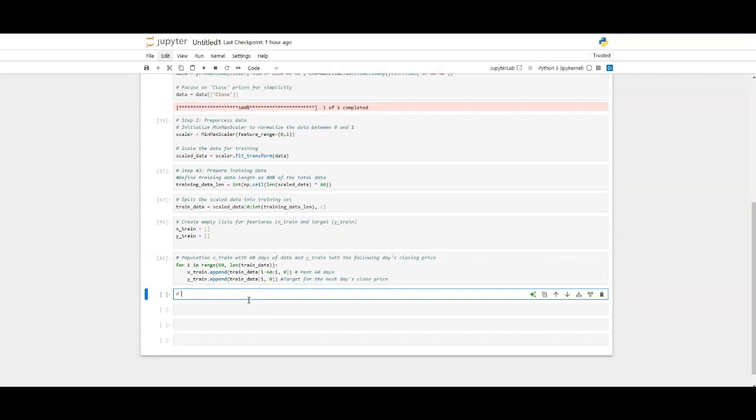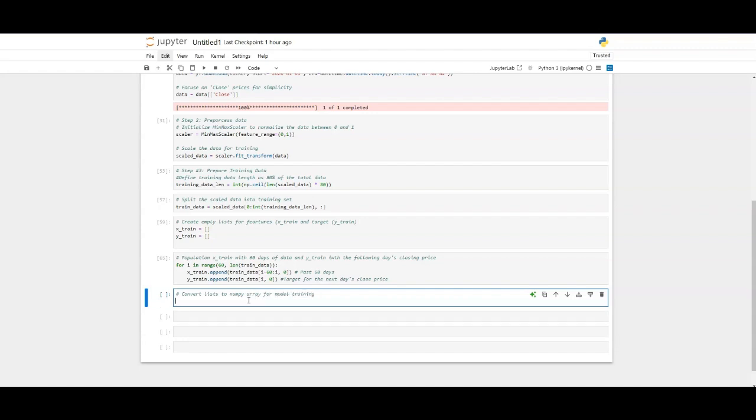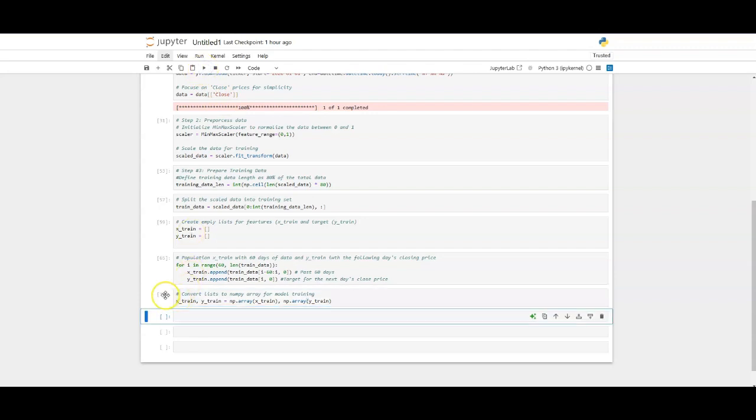Okay, so now we will convert lists to NumPy arrays for model training. And I will run this code. It went good. So this one, I'm going to reshape the X train to a three-dimensional format.